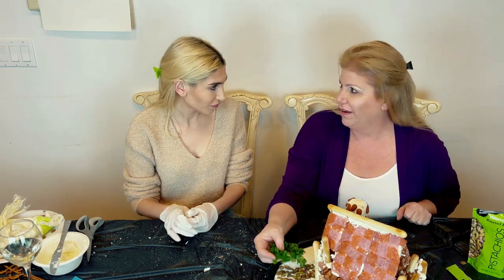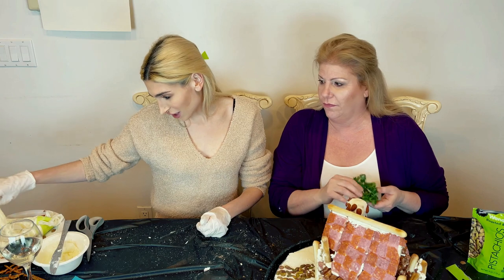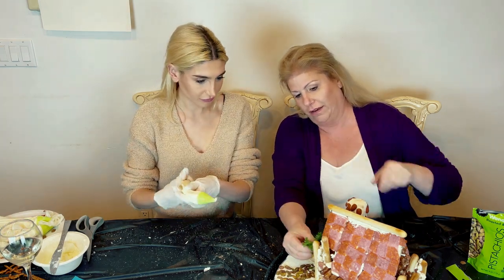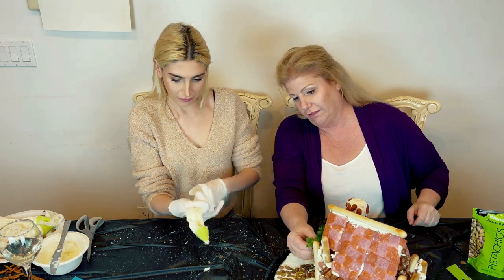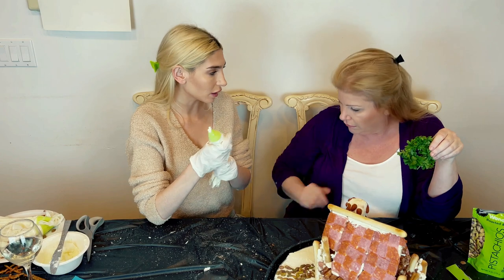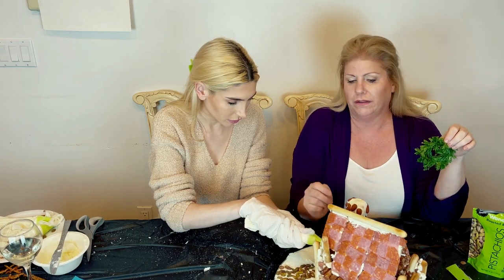Do you think cream cheese would keep it up? Well, you know, it's worked for everything so far. Should I try some cream cheese? Yes. Why don't you look at the size so you can gauge. It's literally from like there. I'm thinking of doing four big dollops. But here? Yeah, don't go any lower than that.